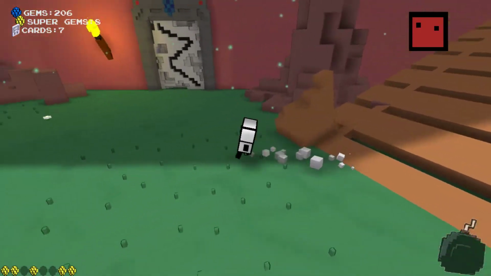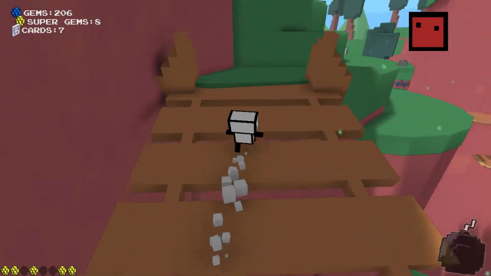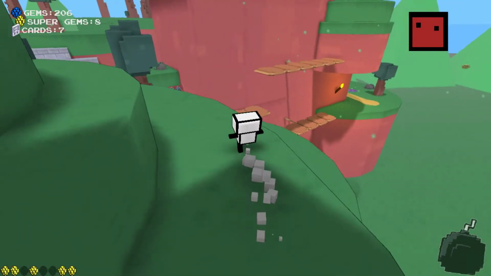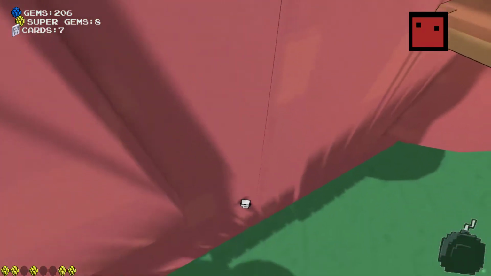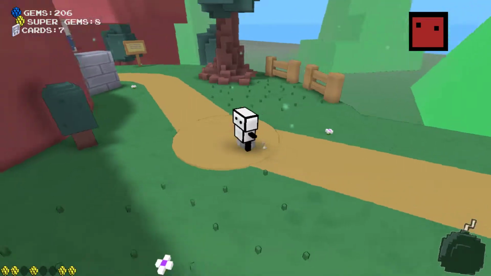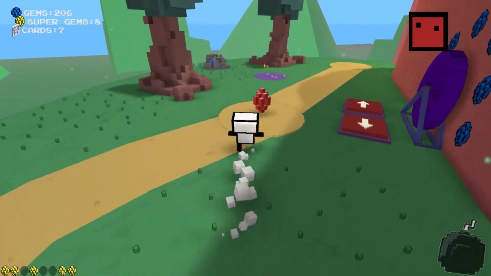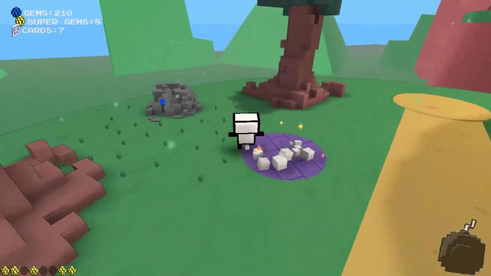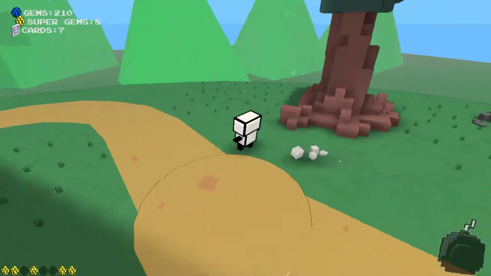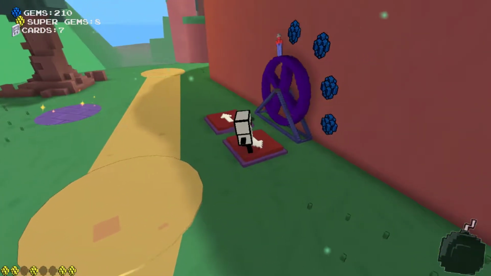Don't know how that door type thing is supposed to work. I do know that I'm low on health and I just completely fell off. Okay. Oh, you respawn with your bad health too. Well, there's a thing right here. I think I can get my health back for whatever reason. Alright. Is there a purpose to doing this?